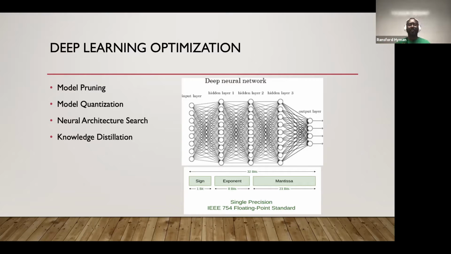And the other is knowledge distillation. Suppose I train my model as a very large model that can run in the cloud. Now I can use a teacher-student model where I distill that knowledge onto a much smaller model that has a much smaller form factor, but still maintains the accuracy. So these are some of the techniques being utilized to optimize the model so that you can run it on these devices.